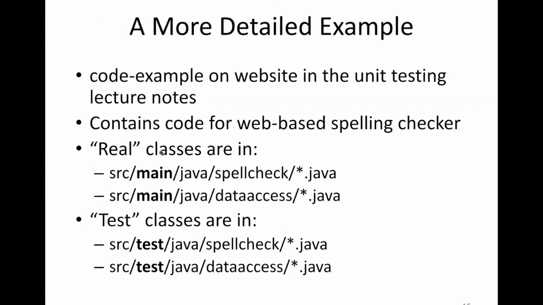Okay, there is a detailed example that is in my code examples. So that's available if you want it. I'm not going to go through it, but that would show you more examples of tests. So you really have a lot of examples of tests. You have the ones that we're giving you as part of your DAO assignment. You have the one I just showed you, and then you have this more detailed one that you can look at.